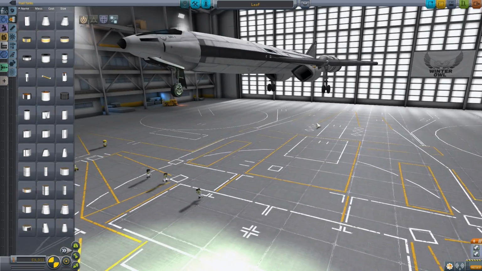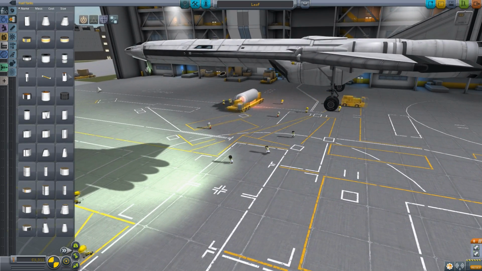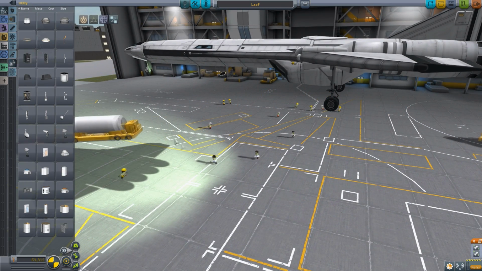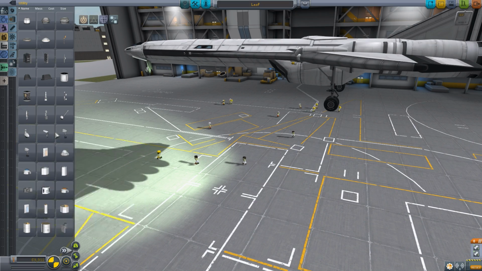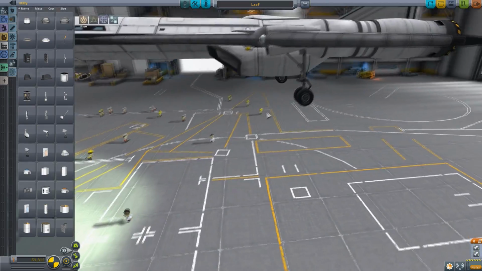For the longest time in Kerbal Space Program, this has been our only aircraft landing gear. Now we've got more. Let's go over here to our utility tab. There's our small landing gear. Here is our medium landing gear, which is what I've installed on my Leaf aircraft.